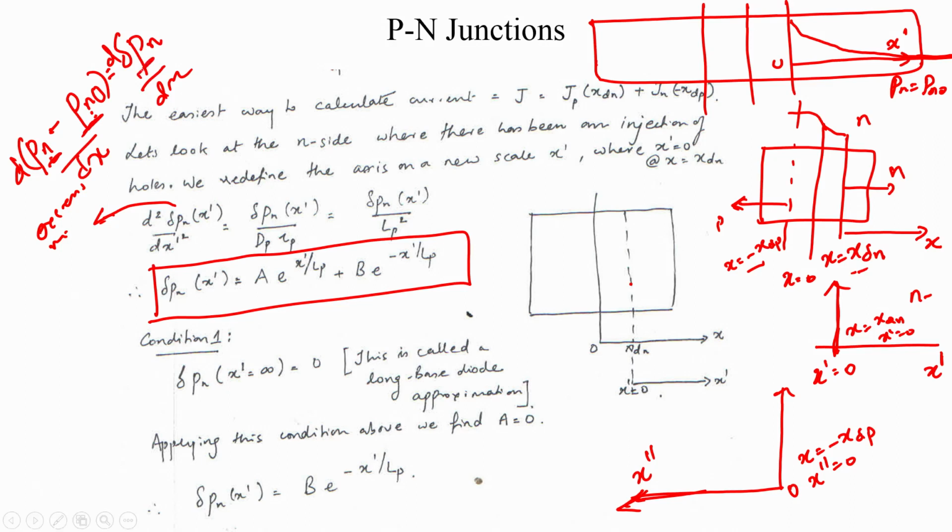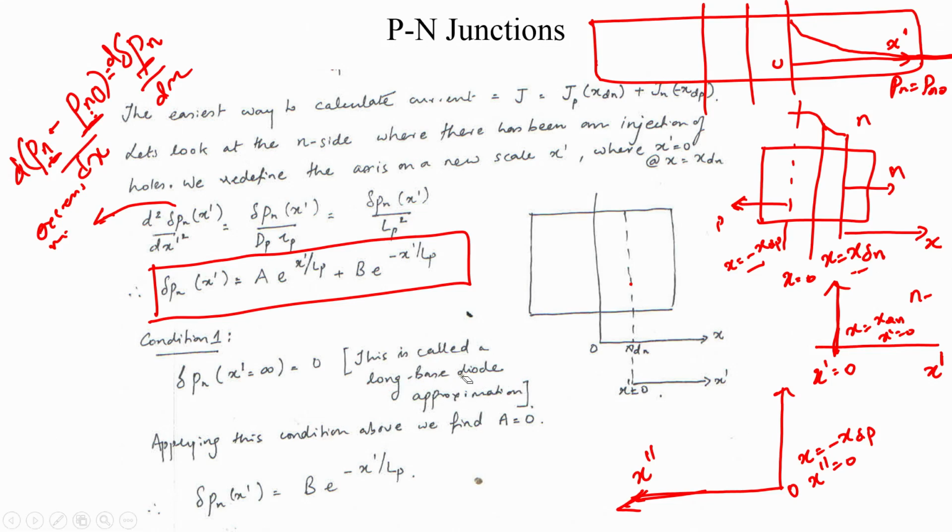Okay, that is very far from the junction, and that is a very reasonable assumption because there is no band bending, the semiconductor is going to be like the bulk semiconductor, it has got no idea as to what the junction is doing, etc. And this assumption is something called the long base diode approximation. Okay. And this term base will make a lot of sense when we discuss BJTs, but you can note this down as the long base diode approximation.